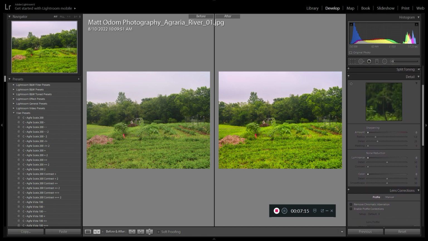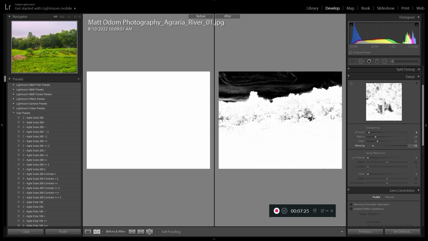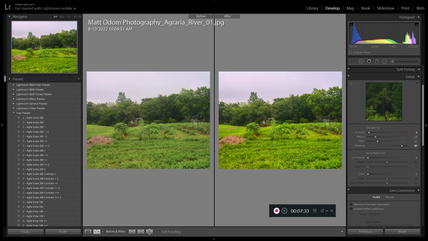All right, let's do the sharpening here. We're going to do a slight sharpening, about 3 or 4, and we're going to do masking here as well. And here you go. We see the detail within the photo. You see how everything is there. We're going to crank it up as far as we can, and I'll let you see.